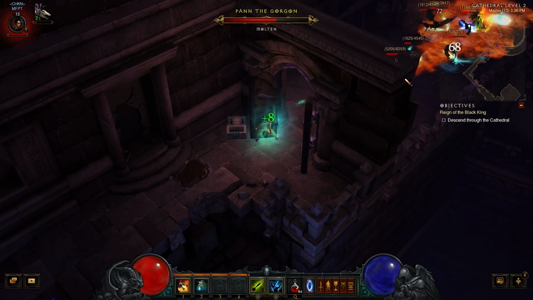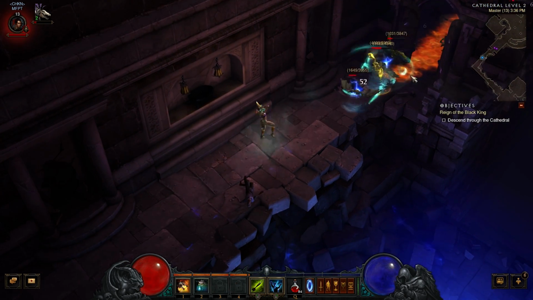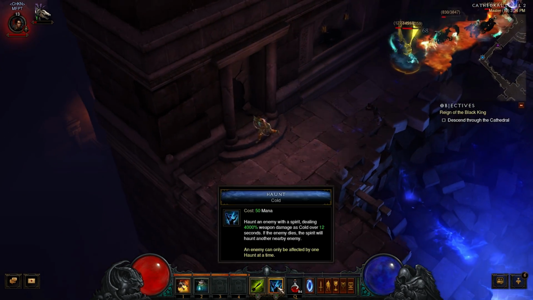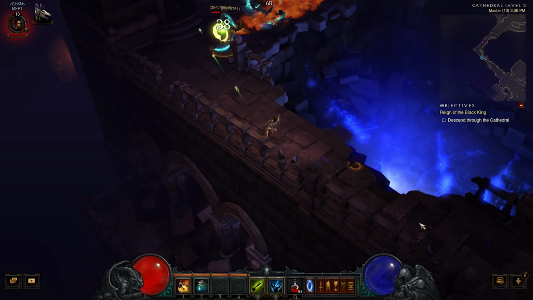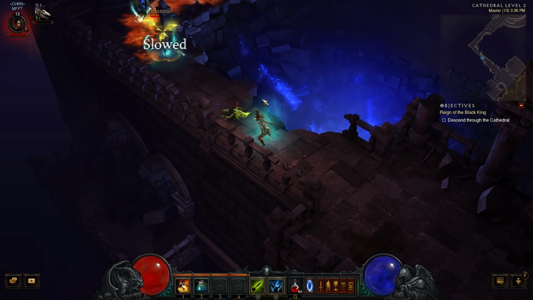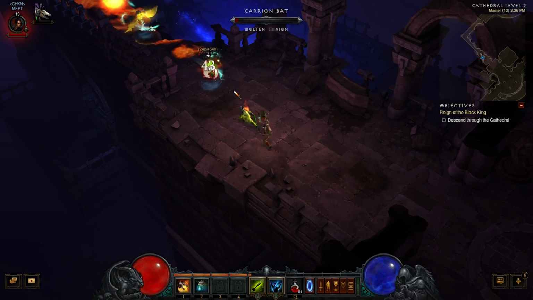I'm thinking pairing Pestilence with Haunt, once we get it, is going to be a really good idea. Or not Haunt. Is it Haunt? It is Haunt. Okay. I was getting the two abilities mixed up. Alright, I'm just gonna keep kiting. We have plenty of room to do this. Pretty low threat level right now.